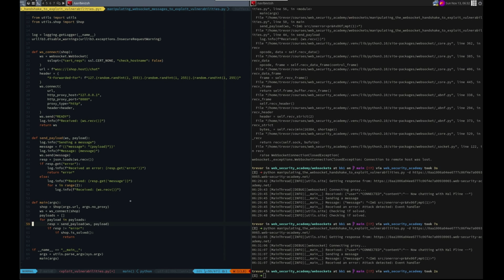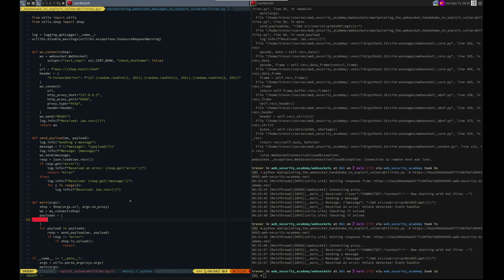Okay, for, if, whatever. Now we just need to create our payloads. We should be good. That's the good question. What is our payloads?